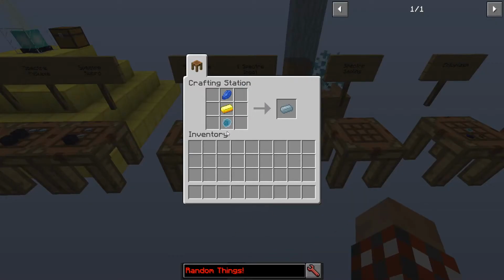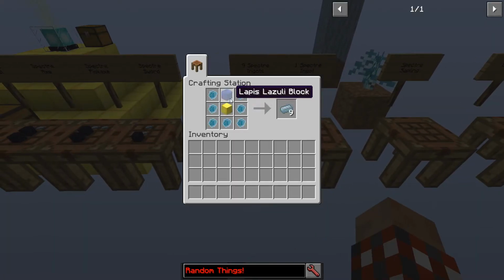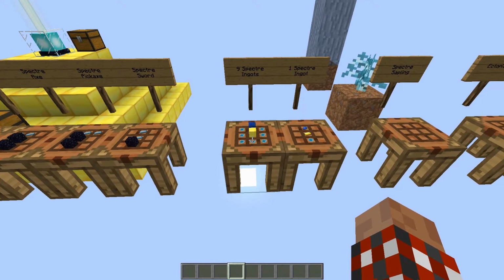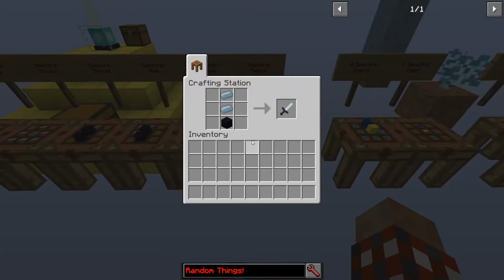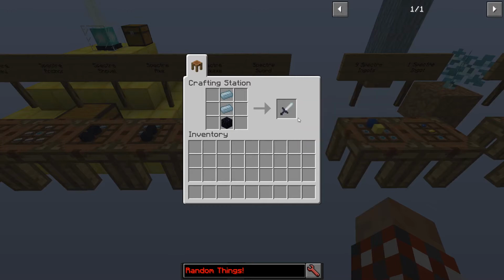Now, one of the things that you can do is use this to make a Spectre Ingot, and this will generate one. Or if you don't mind spending a little bit more with the gold and lapis lazuli, then you can take 7 ectoplasm and get 9 ingots, which is a little bit better. So, if you've got the resources, that's the way to go. One of the first things you might want to make out of 2 ingots is the Spectre Sword, because with that you can hit the specters and kill them. So you don't have to make any more of those splash potions once you get that going.